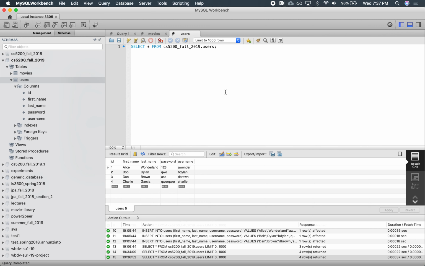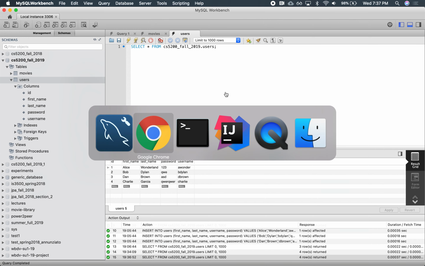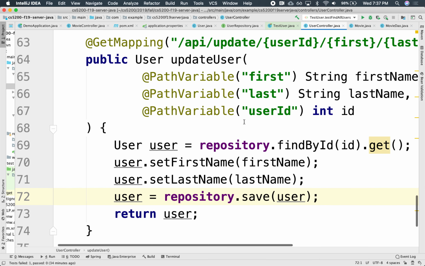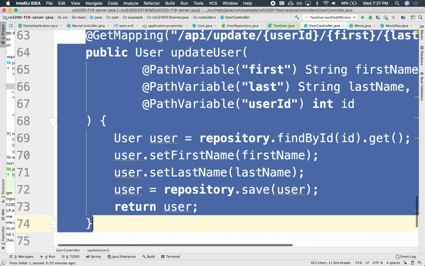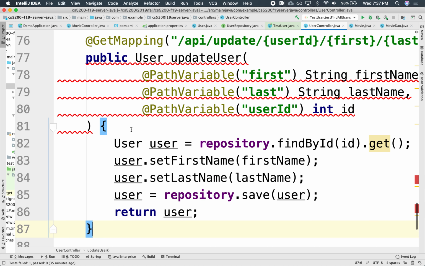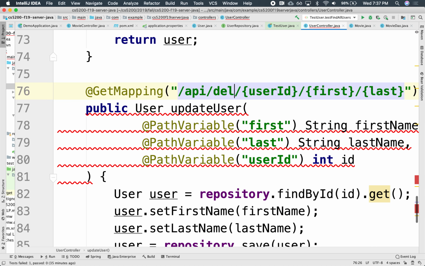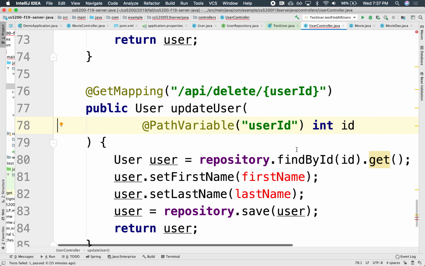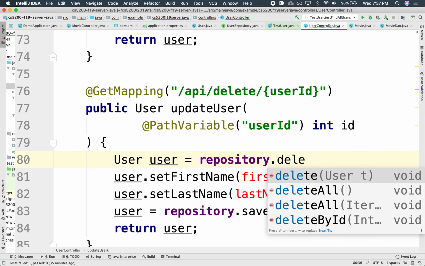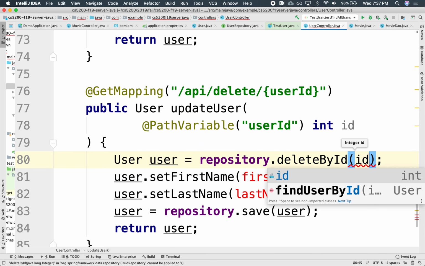So we can create, we can update. We haven't deleted, but delete is pretty simple as well. Let's do that one real quick. If we are deleting, it'll be something similar like this, and we can say get mapping delete the user ID, and we can just use the ID, and we can just say repository. There's a delete by ID, and we can pass in that ID.